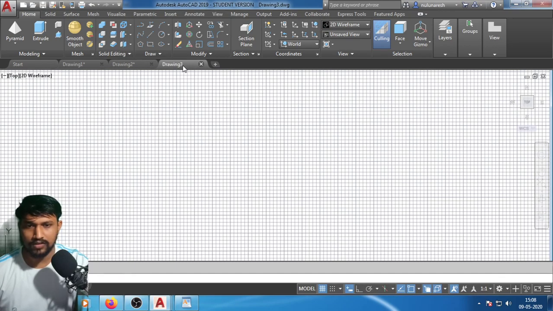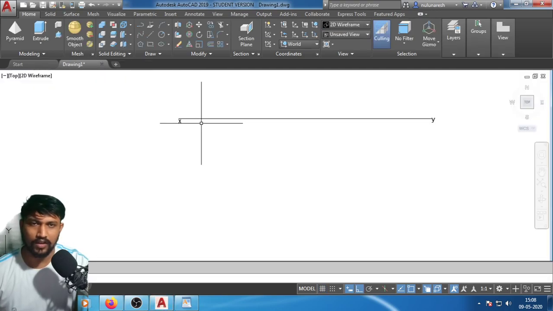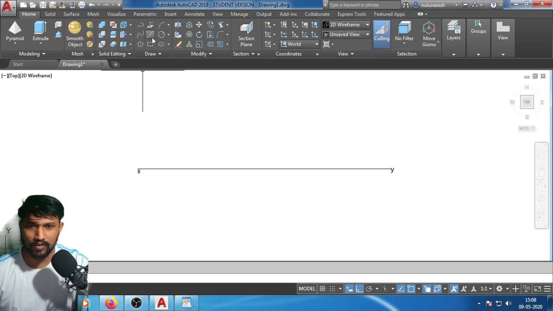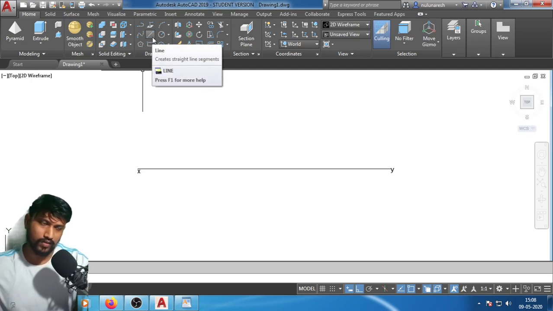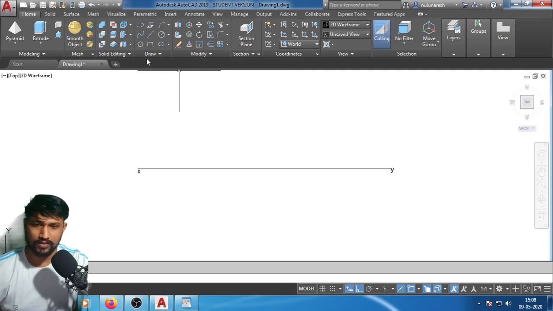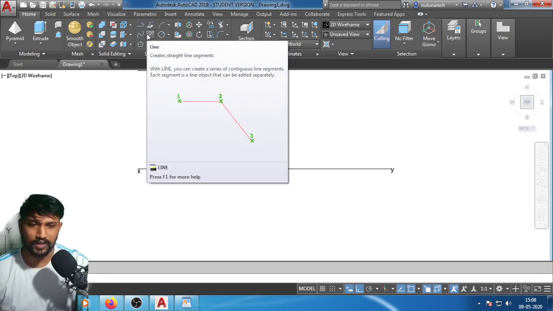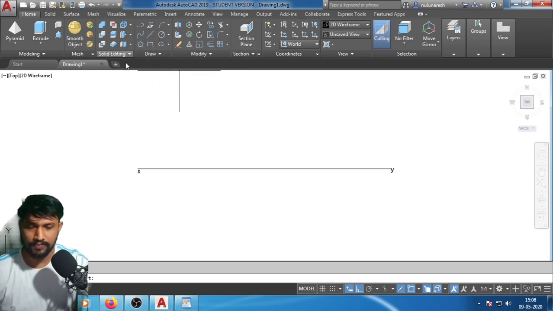I'm going to try to draw the projections. I hope that you guys have understood the problem. So first we will assume that its base is resting on the vertical plane, and then we will rotate the entire solid in such a way that one of the triangular faces of the pentagonal pyramid is resting on the vertical plane.